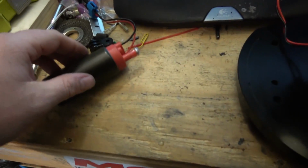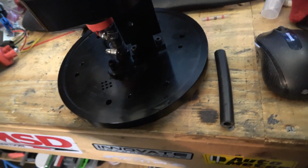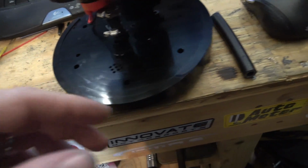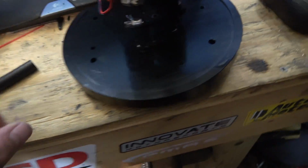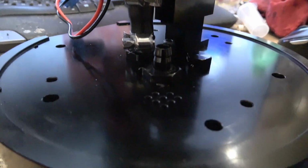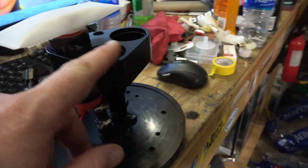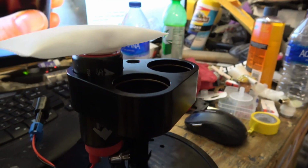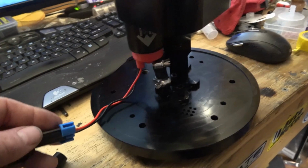Anyways, went to Summit and got a new one because I'd like to get this system put together tonight, and hopefully we can do it. Just going to trim this hose down just like the other one. It's not very long. Just want to make it as high as this one, and hopefully we'll be done.